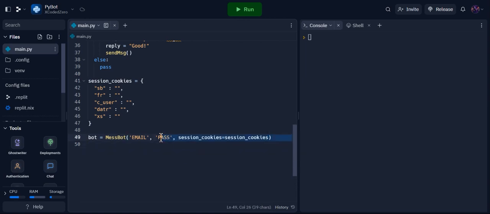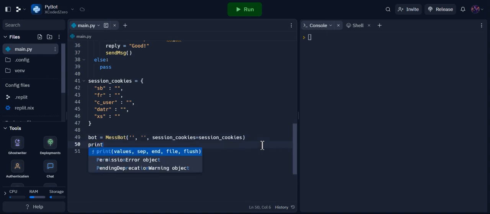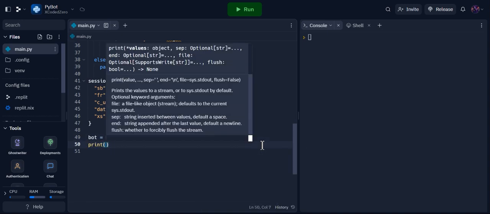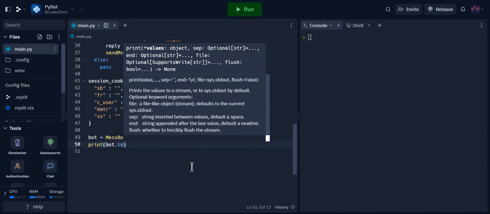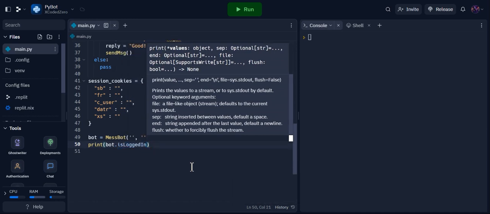So this part, we could leave it completely empty or put our credentials. In my case, I'm just gonna empty it out. Print if the messenger bot logged in. So client.isLoggedIn. There.